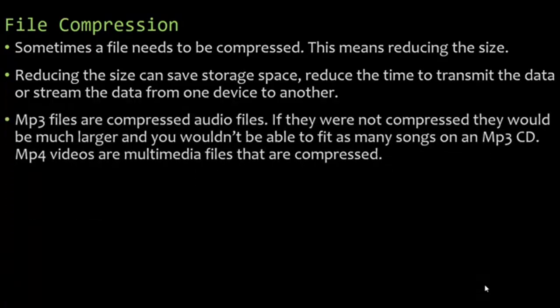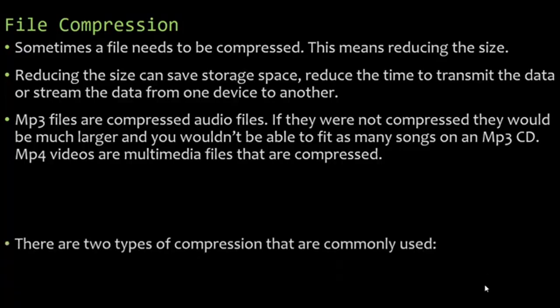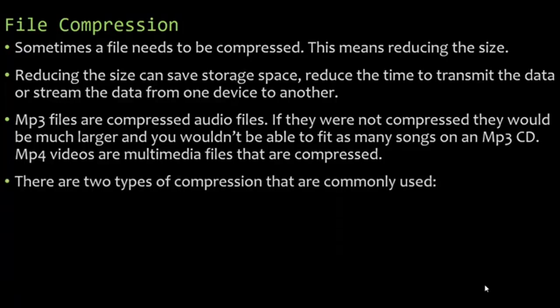to another. MP3 files, those are compressed audio files, and something that everybody's very familiar with. If they were not compressed, they would be much larger and you wouldn't be able to fit as many songs on an MP3 CD. MP4 videos, those are compressed videos, and those are simply multimedia files. And there's 2 types of compression that are commonly used. The first one is lossless, and the second one is lossy. So let's go ahead and continue and take a look at some lossy compression.